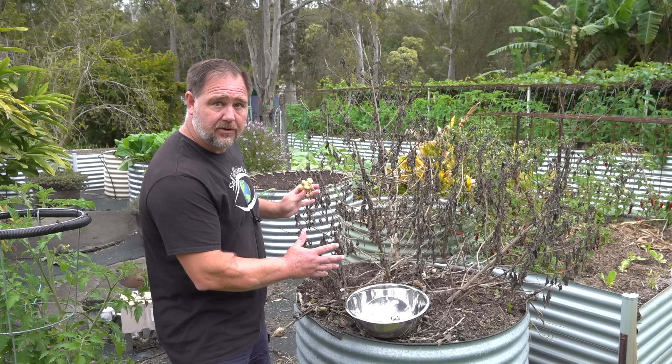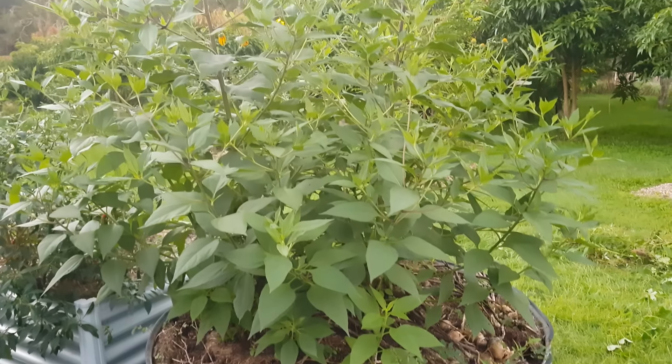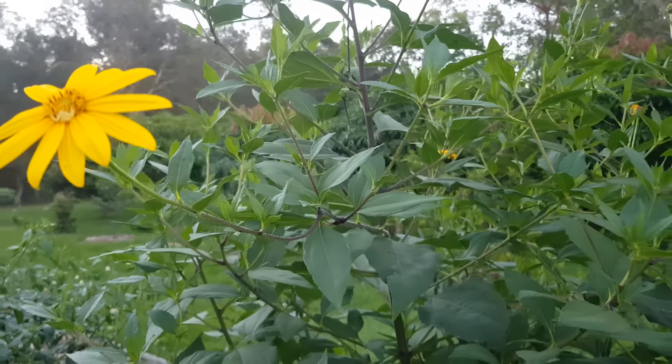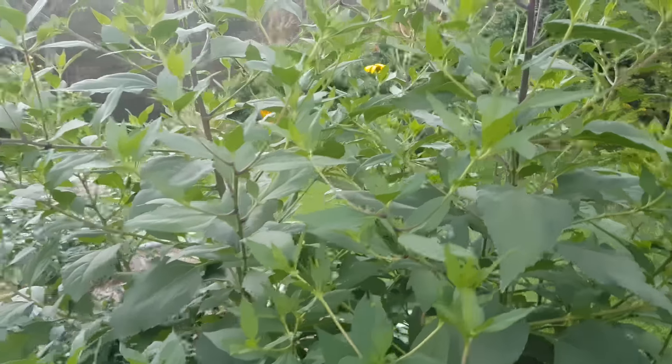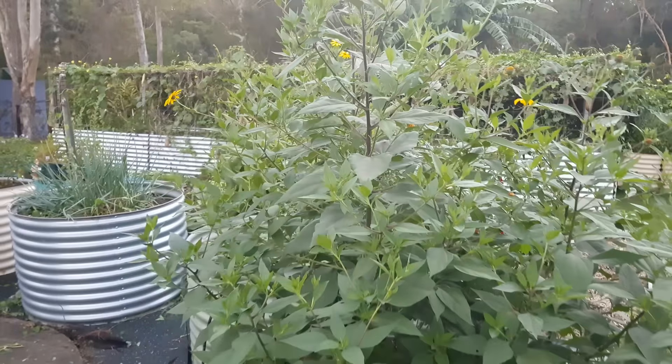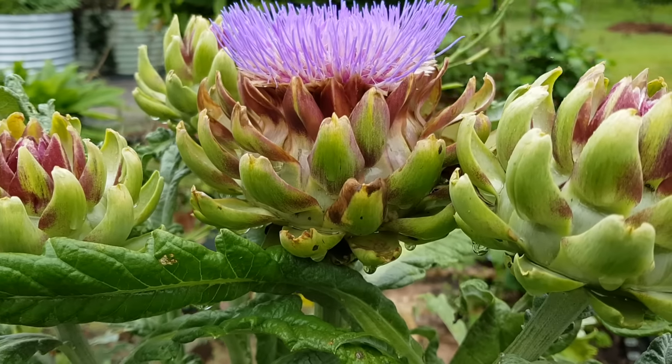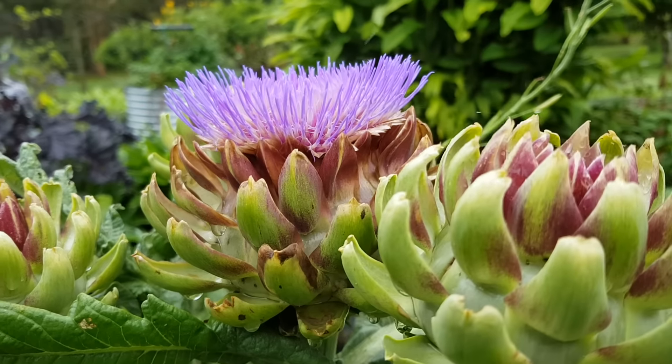I'm going to dig this whole bed up soon and we'll see how many tubers we can get out of it. Native to North America, this fast-growing tuber vegetable with the big yellow daisy-like flowers is one of the easiest to grow backyard food crops. No one really knows how it got the name Jerusalem, but people speculate that when the plant was first introduced to Europe, the Italians gave it the name Gerasol artichoke — Gerasol meaning sunflower — so over time it became translated in English to Jerusalem. I think the artichoke part came from the taste, because it's very similar to the taste of a regular artichoke — the thistle-type globe artichoke — and the heart of that tastes uncannily like the root of the Jerusalem artichoke. Since artichokes did originate in the Mediterranean, probably Italy, this name explanation sounds plausible to me.